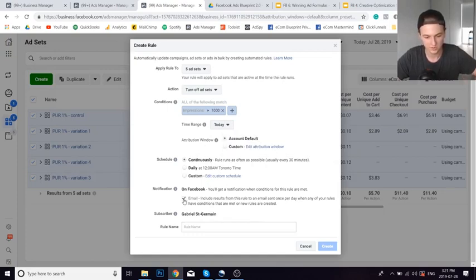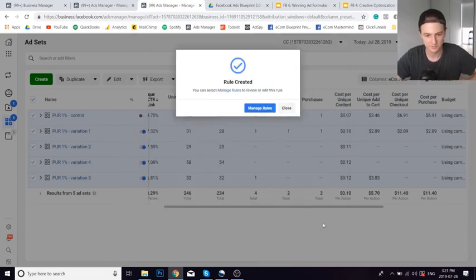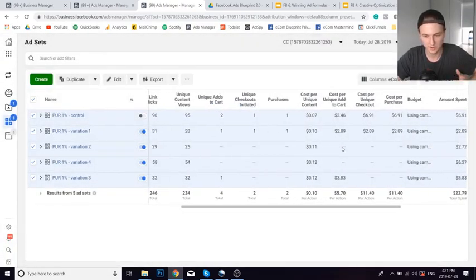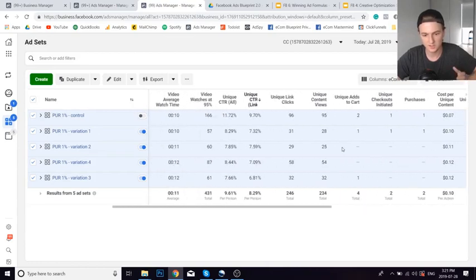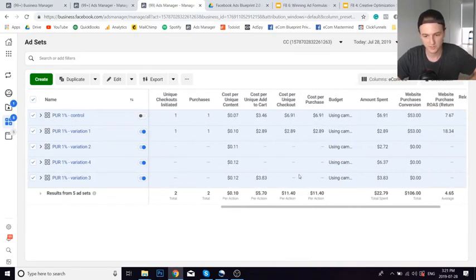This is up to you if you want notifications when they activate this rule, and then auto pause at 1K impressions. What this is going to do is, every 30 minutes, it's going to check if the ad set has over 1,000 impressions. If it does, it's just going to pause it for me. So this is just so that I don't have to look at my ads all day, and then once the test is complete, I can evaluate the results. So create and then close. And so now I don't have to worry about this. And then once they all hit 1,000 impressions, I'm going to make my decision on this creative sandbox campaign.